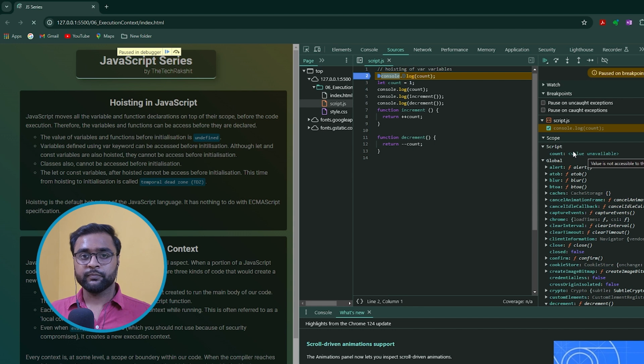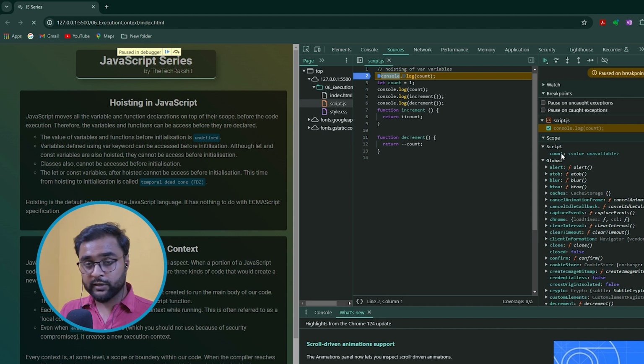What is temporal dead zone? For let variables, when they are allotted memory but not yet initialized with a value, the time between these two events is called temporal dead zone. The variable has got the space or memory, but it is not assigned any value. Until it gets a value, it cannot be accessed. That is why the same error was thrown in the console. This time zone, from the allocation up till the first initialization, is called temporal dead zone. In this time, the let or const variables cannot be accessed.